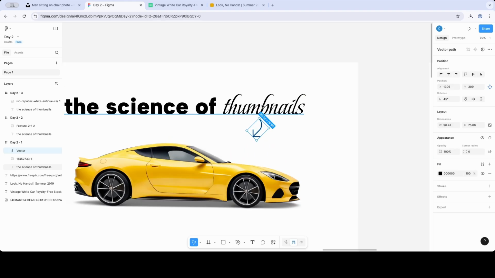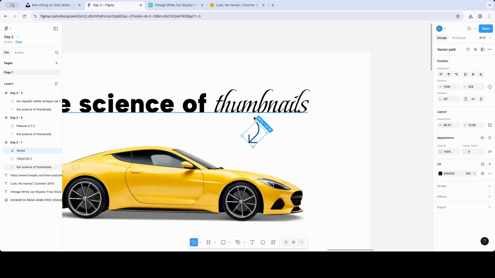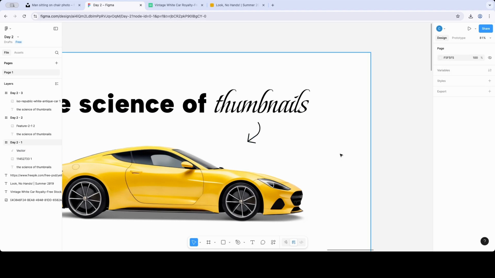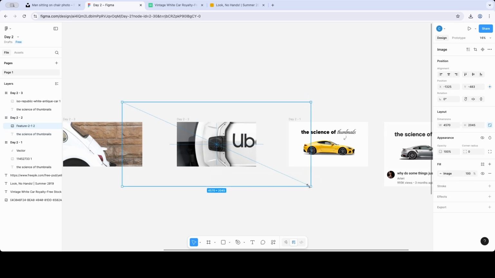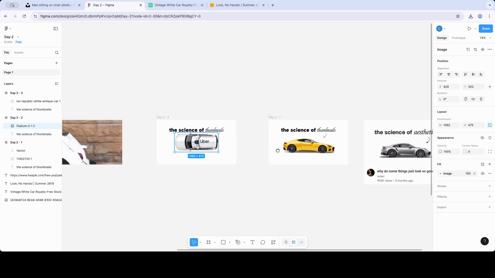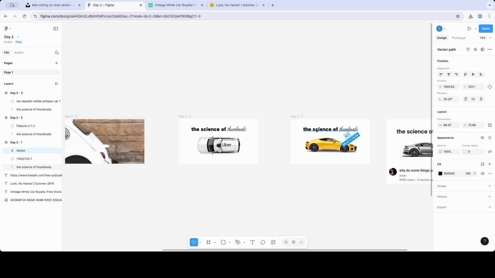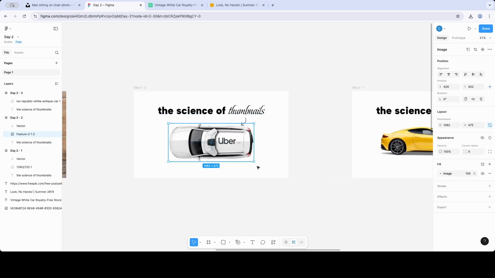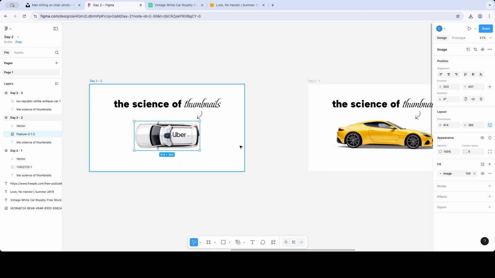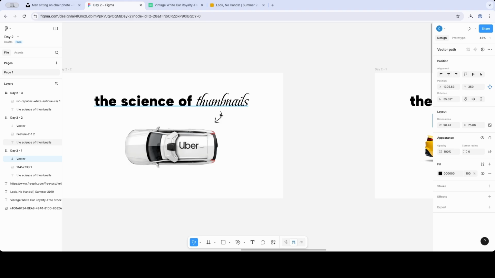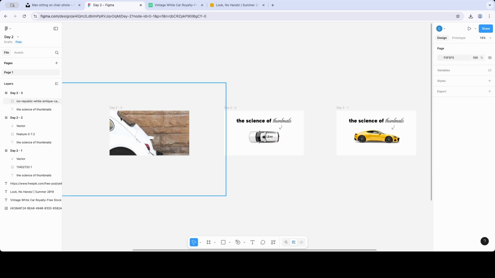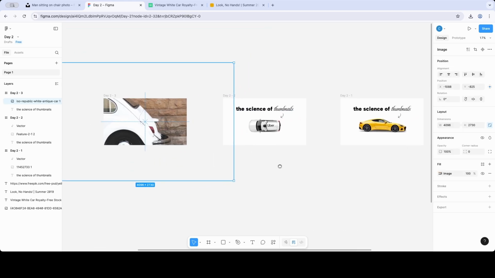Okay, just a small change. Move it a little bit downward and do it like this. Okay, now let's move this car to the center and here let's copy this one and I think we are good to go. Let's resize it a bit, as well as we are going to resize this car too and move this icon down. We are going to do the same with this. Okay, so within a few minutes we have two thumbnails ready.